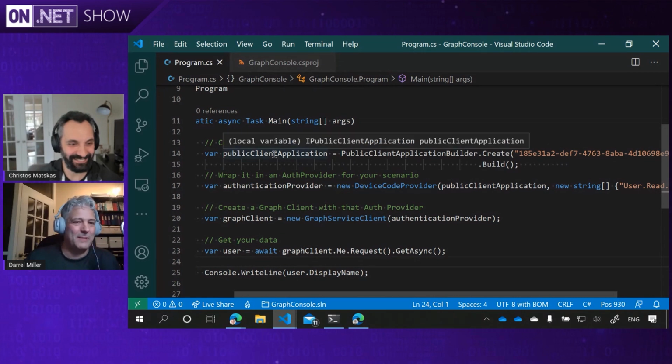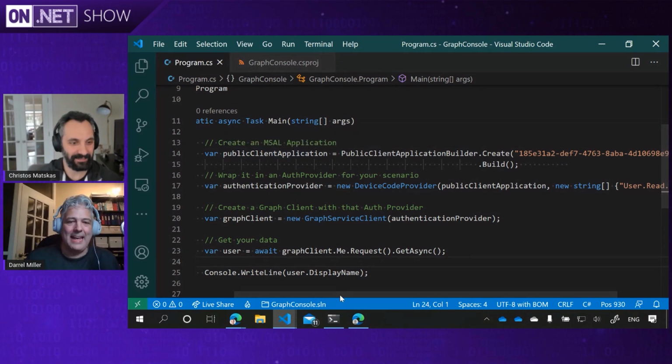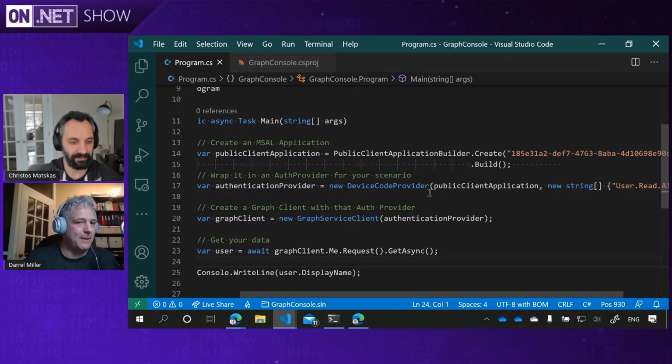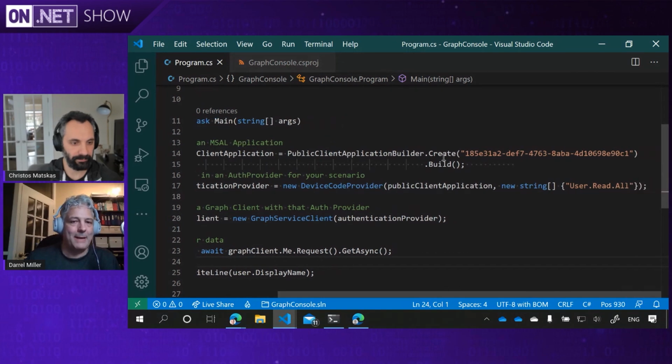So this creates me a public client application. Then I'm going to create, as I mentioned, a device code provider. There are other providers available for other scenarios. I pass in that public client application and also provide initial scopes. I know that this particular application is only going to read a user, so I should probably have just used User.Read, but I put User.Read.All, which allows me to access all users.